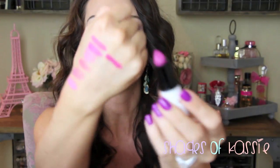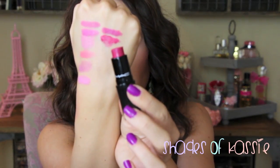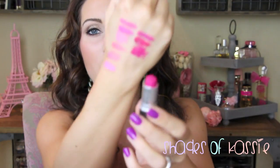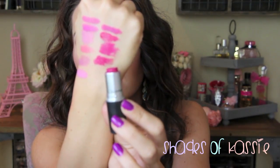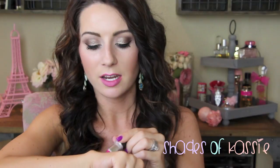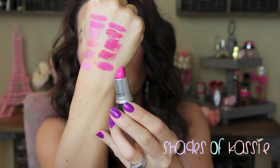Daddy's Little Girl from the Archie Girls collection is a satin — a fun more purpley magenta shade. Lickable is a cream sheen from the permanent collection but with limited edition packaging. Quick Sizzle is a limited edition matte from the Shop MAC Cook MAC collection. Girl About Town is a beautiful bright fuchsia neon amplified — one of my all-time favorites, very similar to Quick Sizzle and Lickable. Embrace Me is a limited edition matte, a little brighter and lighter than Girl About Town — really pretty.